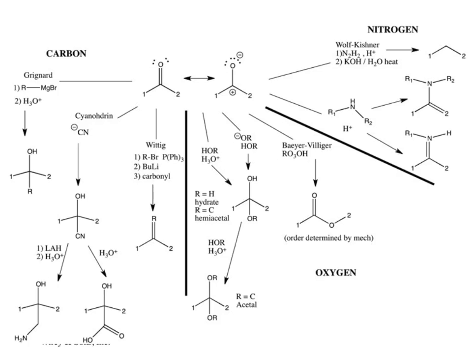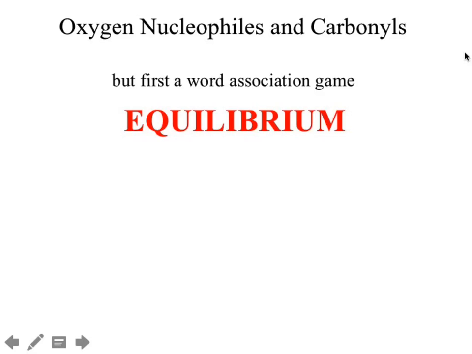Okay. Why are they stupid and annoying? Because what do we have to look at? Equilibrium. Okay. So word association. What do you guys really think of when you think equilibrium? Gen chem? Balanced. Okay. It's a pain. It really is.